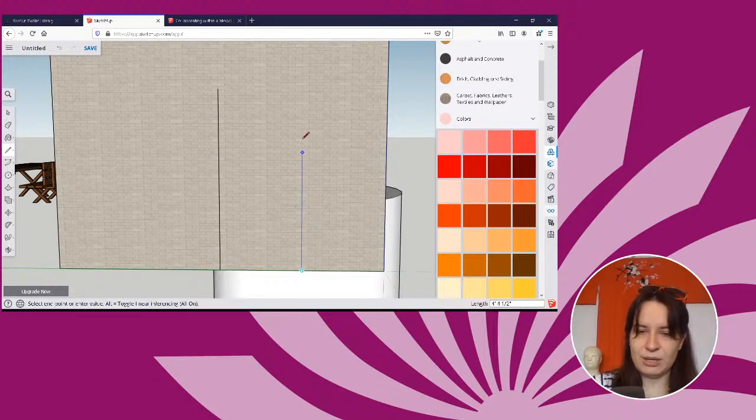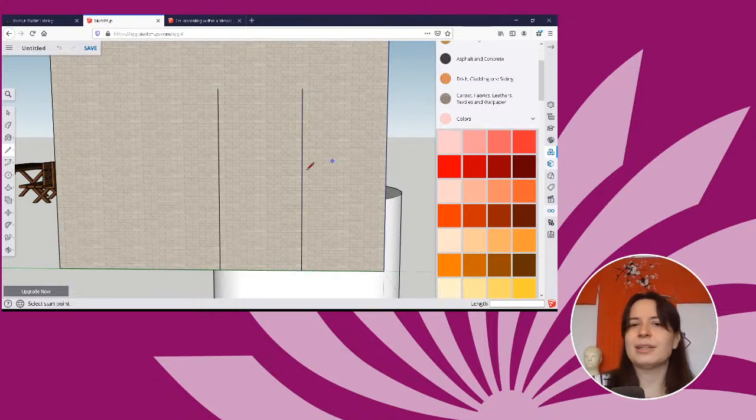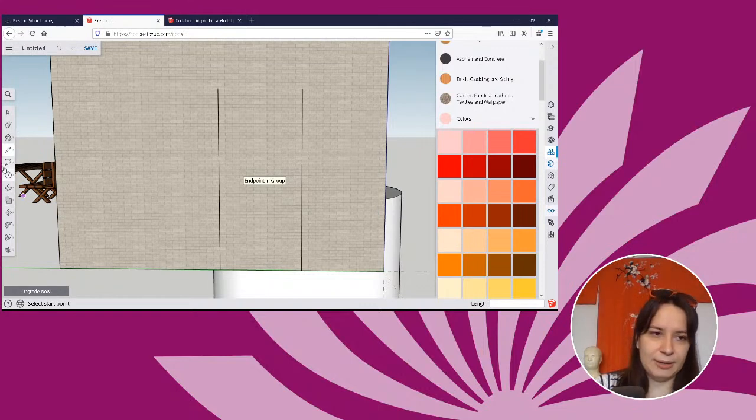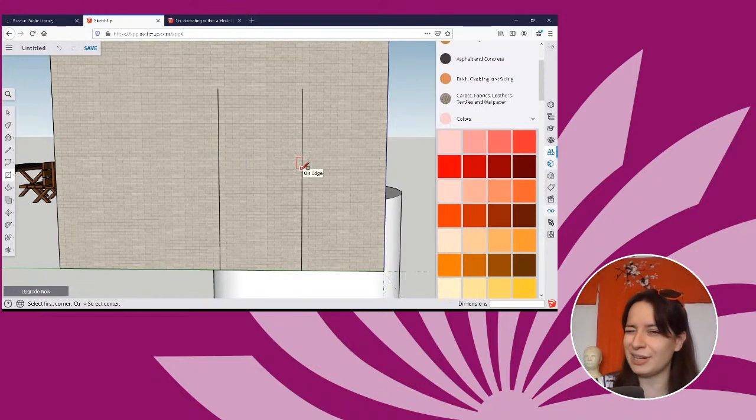And what I'm doing here, Rabid Sam, is making some reference lines so that I know where to place my window, because I want it centered on this particular facet right here. So I'm going to go into my rectangle tool. Oh, and just so you know, this is recorded, so you'll be able to go back to it and see everything.